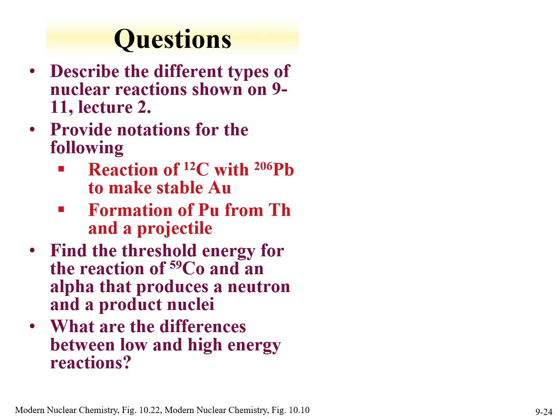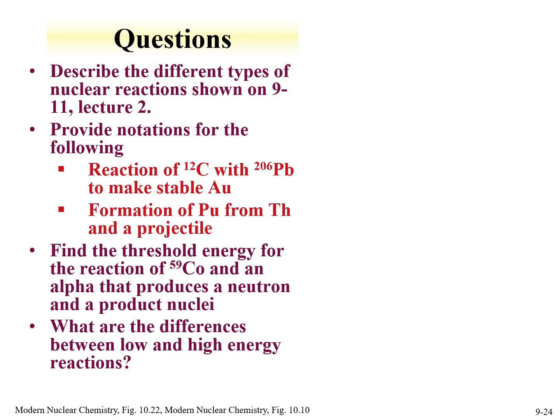As an example shown here, find the threshold energy for a reaction of cobalt-59 and an alpha particle that produces a neutron and the product nuclei. So again, we need to start with our notation for the reaction. Cobalt-59, alpha projectile, neutron comes out. The cobalt, if we go 2Z higher than cobalt, we get to copper. And as opposed to a 4 increase, we only have 3 because one of the neutrons is also a side product. If we use the Q value calculator, we'll see that the threshold reaction for this is 5.4 MeV.